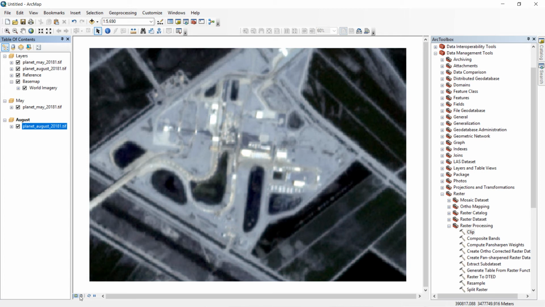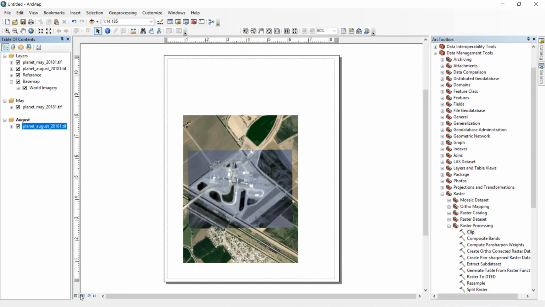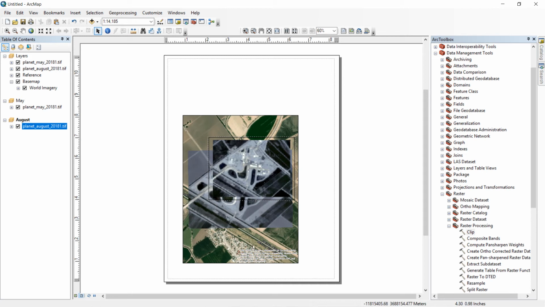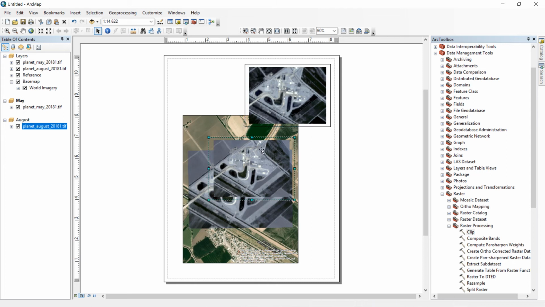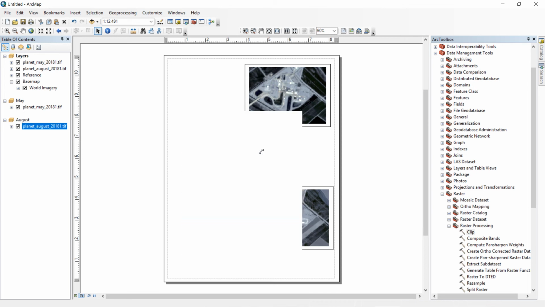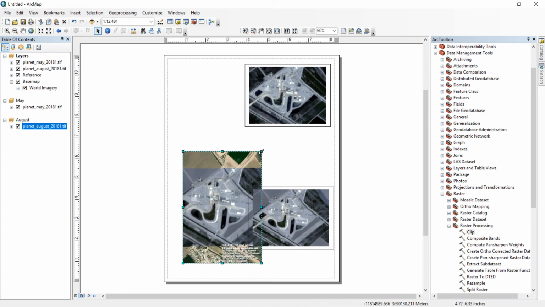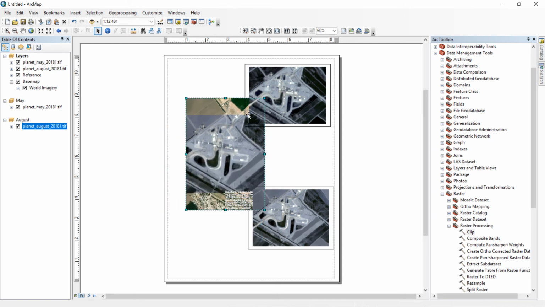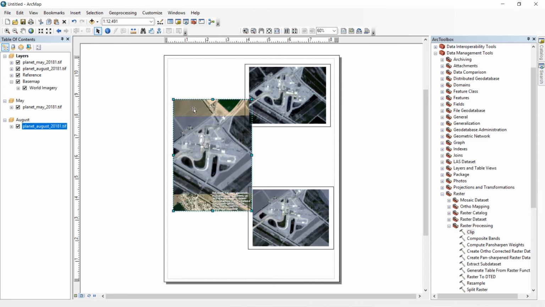So now, if we switch to layout view, there are 3 images here, and we can pick them up and move them around. When they get the little blue beads around the outside, that's when they're movable. We can resize them. Shift them around. One thing you'll notice is that whatever has the little blue beads here is the active data frame over here. So this one with all the layers is called layers. And now I'm making August active, and now I'm making May active, and you can see this turns bold.